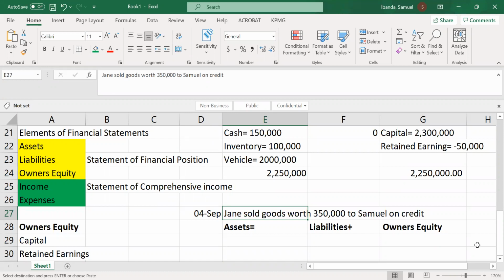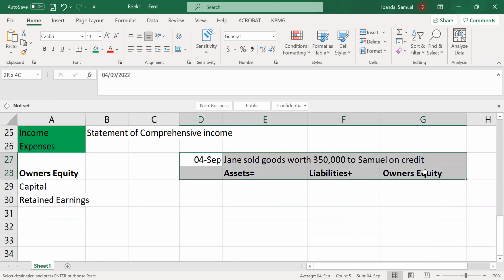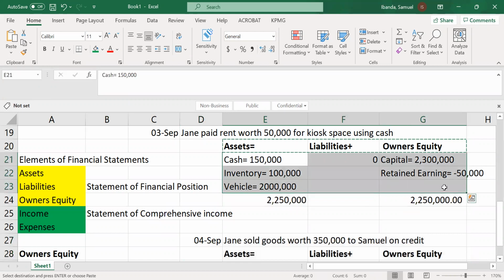So if that is the case, this is what we're going to do. You're going to come and record. Now, in most cases, whenever we are doing the accounting equation, we have to first base on the previous transactions, okay? Because our accounting equation goes on building up. It doesn't mean that we just do an accounting equation for one transaction. We keep on building up from previous transactions. So we look at the previous transactions and see how they are affected, and then include the new transactions that are coming through.